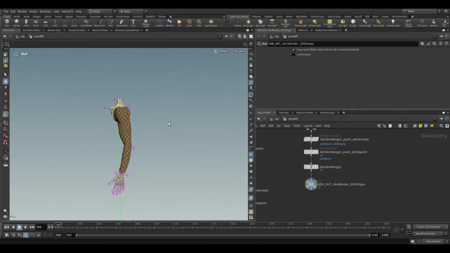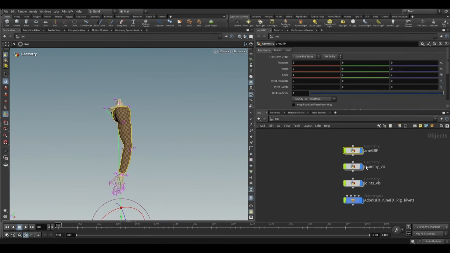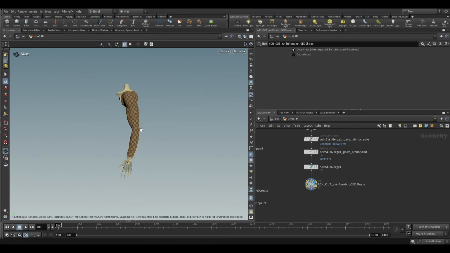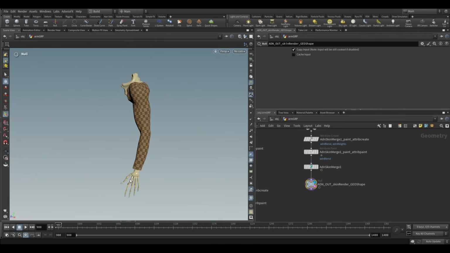Let me just show also again here. Let me remove the joints and also the rivets. And let's just quickly have a look at the final result of the rendered skin. So let's just play this back.